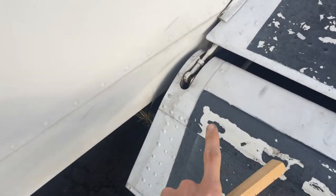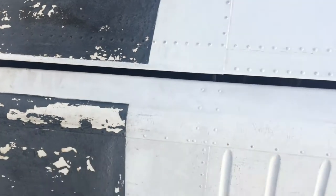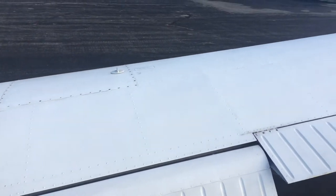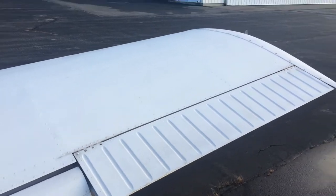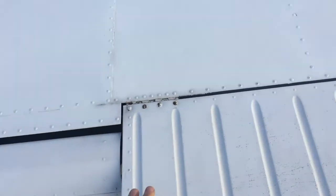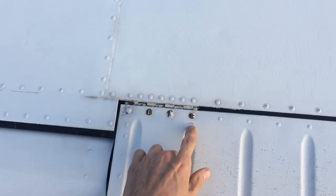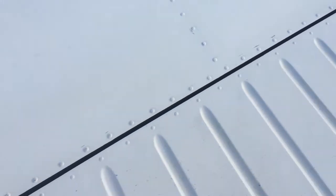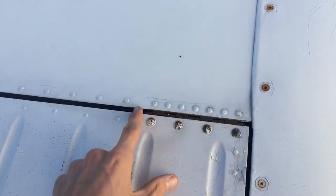Checking the wing flap right here, making sure it's connected, nothing's broken. We're just checking the surface and all the skins for breaks, tears, and things missing. Come check the aileron — make sure it looks good. Right here, four screws and a little pin going through. Next connection point: four screws and a pin going through.